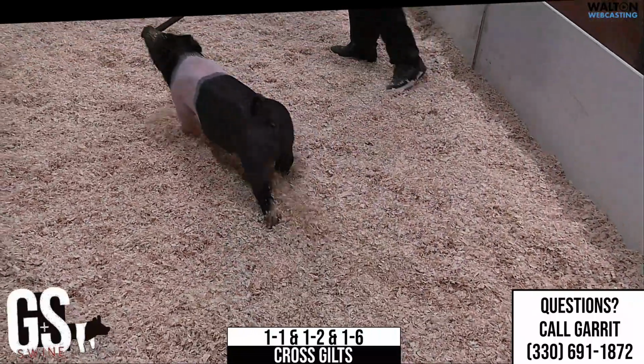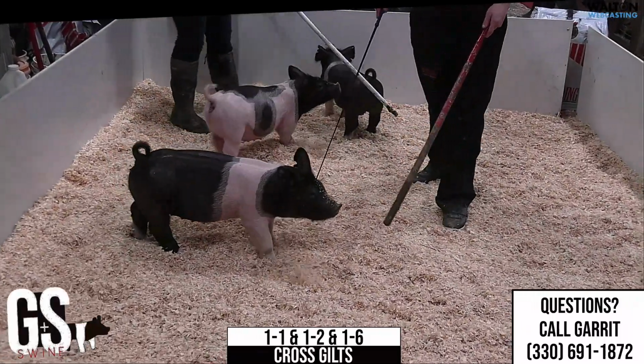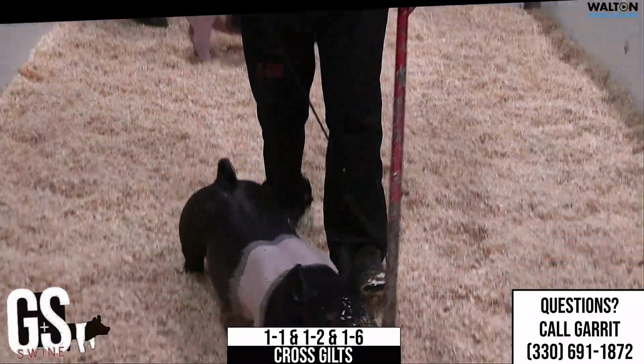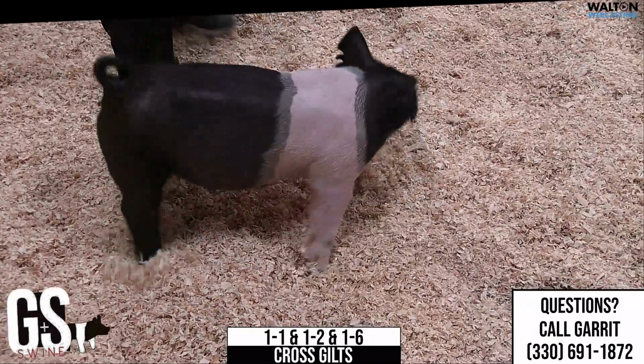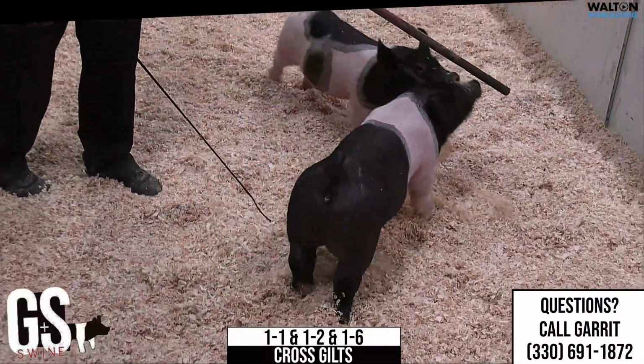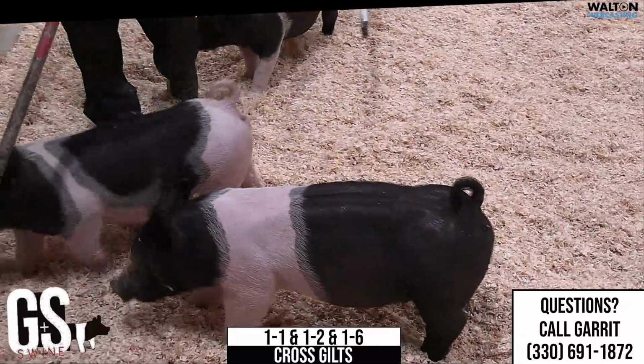Yep, absolutely. The belted one Abby has on the stick again was 1-2. Fully agree with the guys there. I think that one fits a breeding setting, and just drop her back off at our house when you're done with her, and we'll figure it out. To be honest with you, the painted up one definitely needed a good-looking build, and I think that pair of bigger gilts can kind of go.